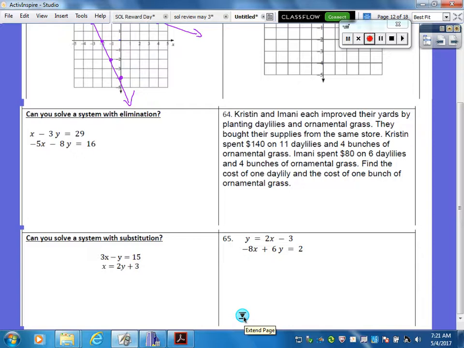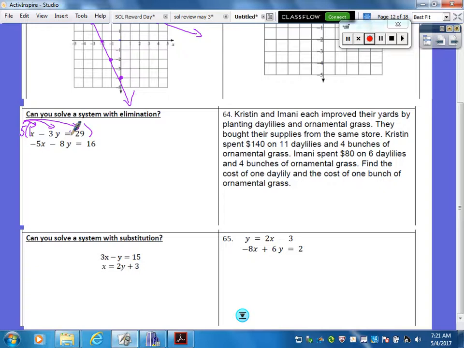So elimination, you can notice it because x's are lined up against x's, y's are up against y's, and then you've got a number over a number. The important thing here is that you need the same coefficient but positive and negative, and you can go any way you want. I've got a 1 right here, and that one's easy to turn into anything else. So I'm going to try to turn that 1 into a 5 that would cancel out this negative 5 right here. When I do that, I distribute out that 5 to everything.